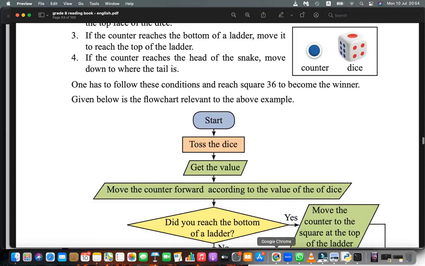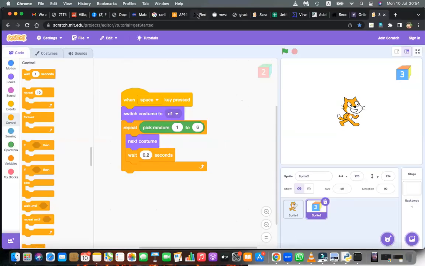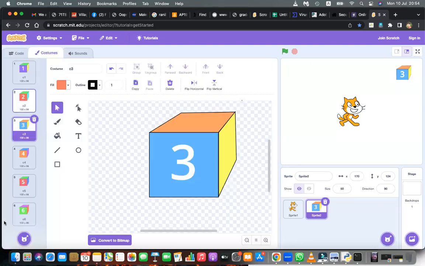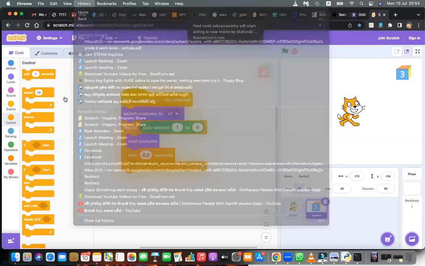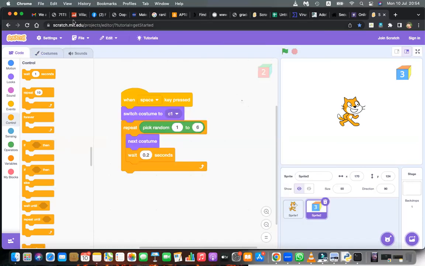Okay, toss a dice space, do it quickly. I can give you like 2 minutes to complete this very quickly. Do this. You need to have 6 sides, right? C1 to C6, 6 sides. Then the code, here it is. Next is the dice part, and I'm going to use Google Sheets for that.